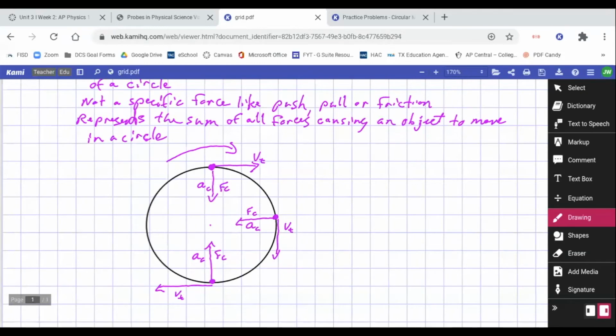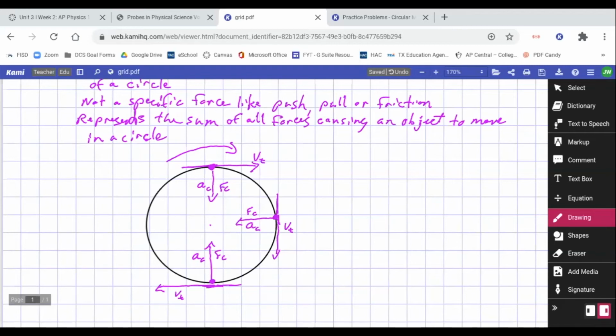Someone asked, what do I mean by tangential? Tangential just means perpendicular to the force, and it's going along the edge of that circle as a tangent. It's a tangent to the circle. If I was to draw the line out, maybe it looks something like this over here. Up on the right side, that line kind of comes through like this. This one comes through like that. Okay, so we've got the circle drawn. We know the directions of the velocity. We've drawn out the tangential velocity, or just velocity if you prefer. Centripetal force, centripetal acceleration.